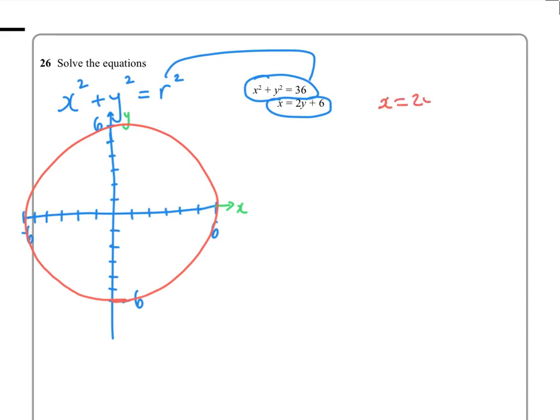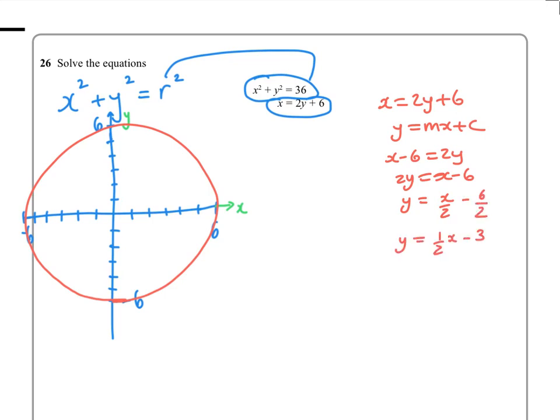Then if we looked at x equals 2y plus 6, we would then see that if we want to get it in the form y equals mx plus c, we'd have x minus 6 is 2y, and then divide everything by 2. That would give us y equals a half x minus 3. So the gradient is a half and its intercept is at minus 3. So for every one I go along, I go up by a half. So if I go along 2, I'd go up 1. So along 2, up 1, and then I can draw my straight line through here. So that's just a rough sketch of what we've got here. Now this may come in useful for later on.